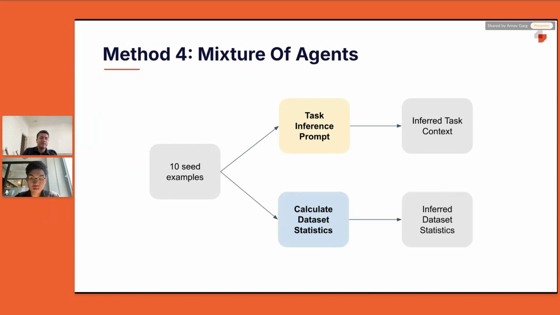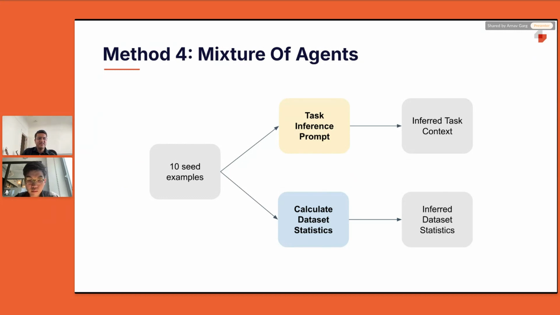And one way to solve for this is by calculating some data set statistics. You can do things like data set imbalance, prompt to completion ratio, completion to prompt ratio, length distributions, lots of clever things that can be inferred. And you can now pass in this task context and data set statistics very smartly into subsequent prompts at generation time.